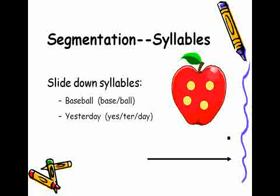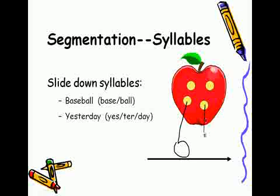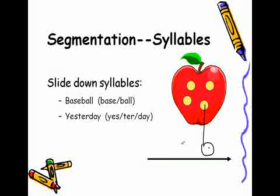In segmentation of syllables, you want to begin with compound words like football, baseball. Baseball, point to base, point to ball. What happens if you take away the base? What is left? What you have left is the ball. You can use the words big parts and syllables until children understand the concept of syllables. Some children will need extended practice with this phonological skill before moving to segmentation of sounds. Develop lists of 1, 2, 3, and some 4-syllable words, not too many, for practice. If you print out this module as note pages, you can write your words below the slide.